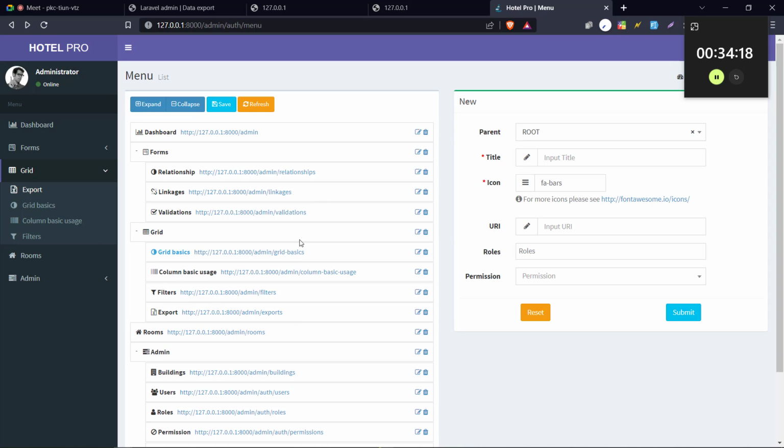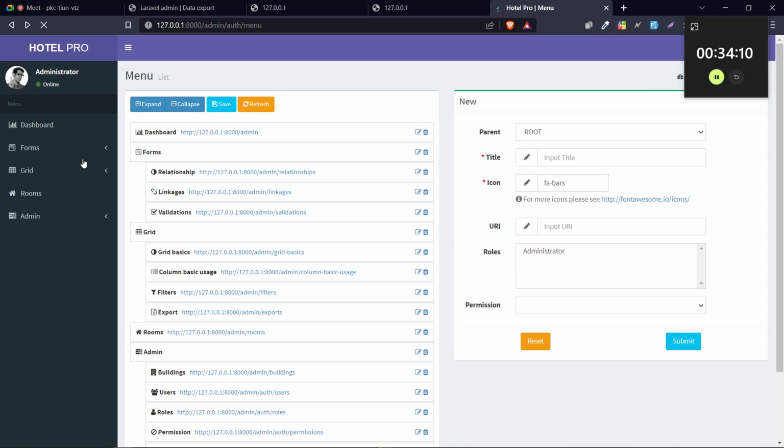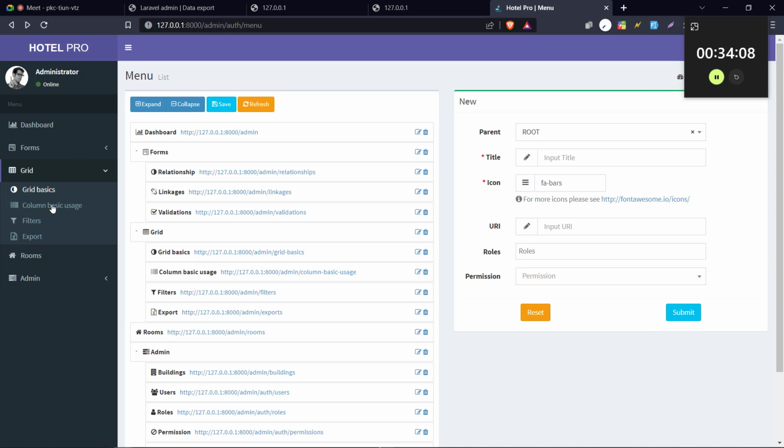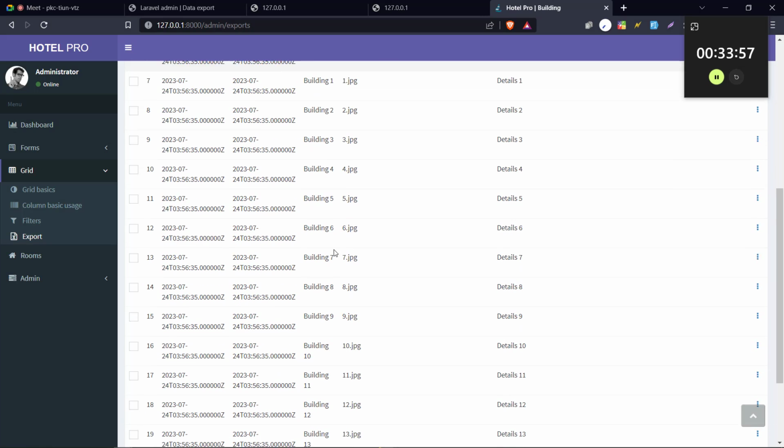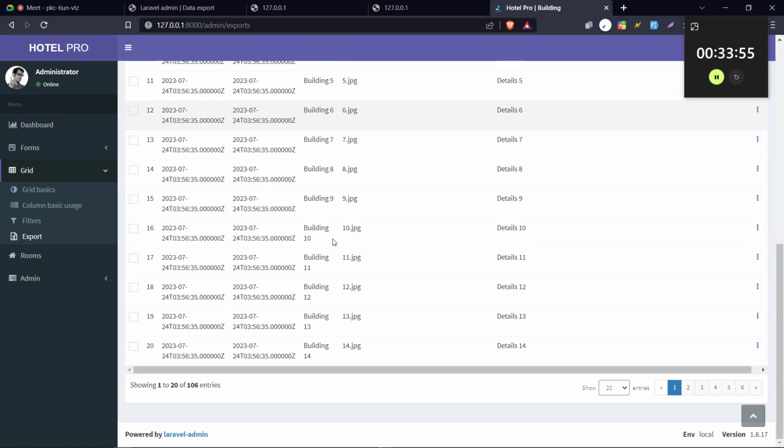And I save, and then it should be there in the right place. Okay, so let's now start working on the real business. So that is our export value.